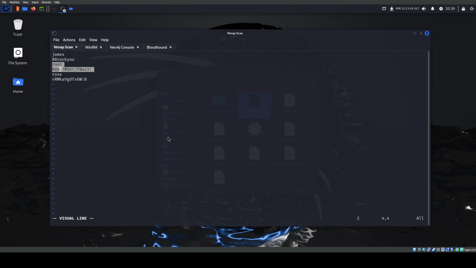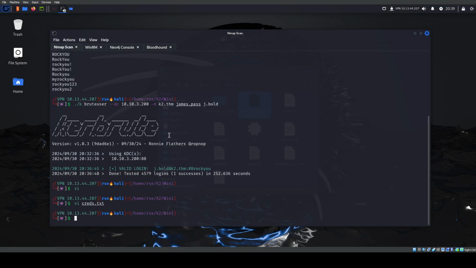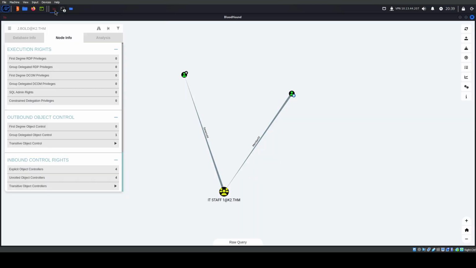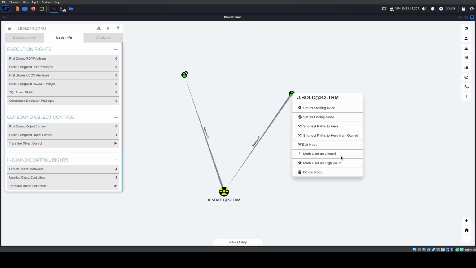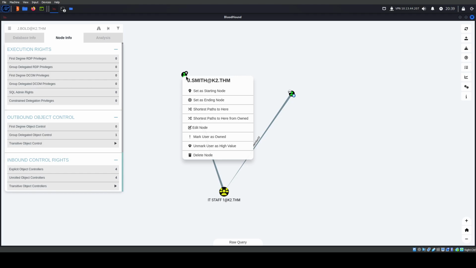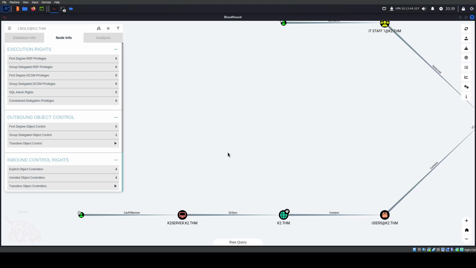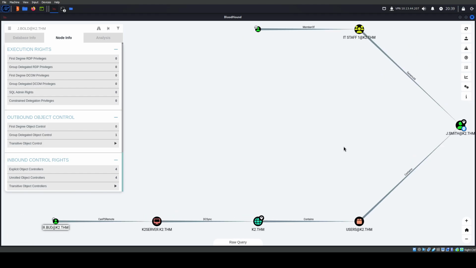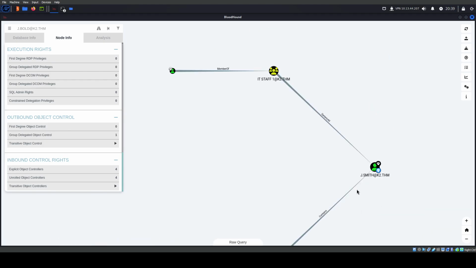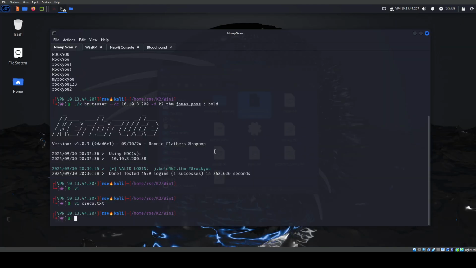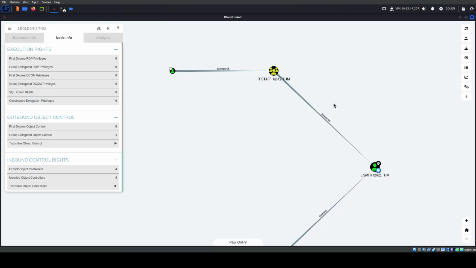I don't think this is anything. So there we go. So we have the password. What can we do? Oh well, let's go back to BloodHound. There's another way to find it. So let's say we're going to mark this as owned. I want to mark this as high value. So shortest path to here from owned. And this is another way, right? So our bot can PS remote, but jsmith, right? We would have seen the same thing. So let's go ahead and wait. Yeah, right here. jbold, member of IT staff 1, generic call.